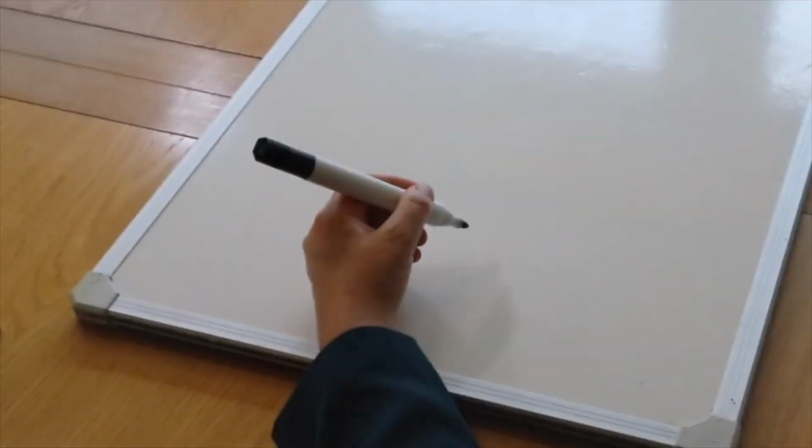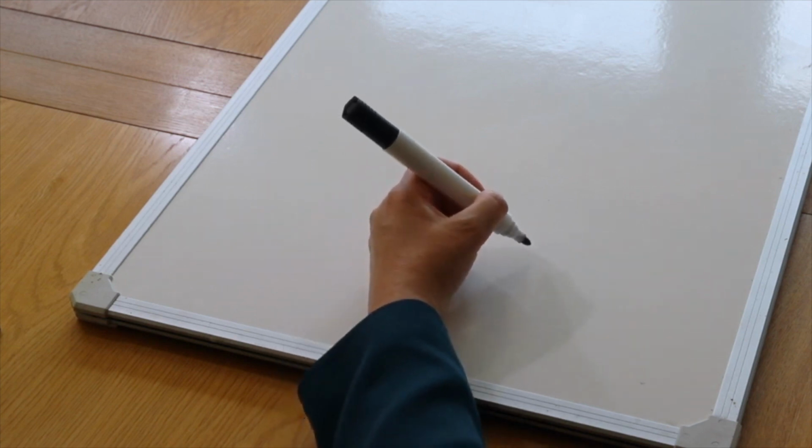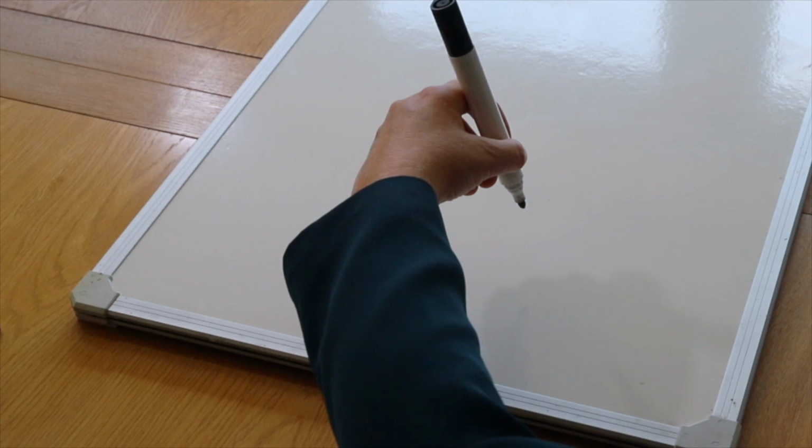Hold the pen so you're resting your hand on the board or the paper. That way you have more control than if your hand is in the air.